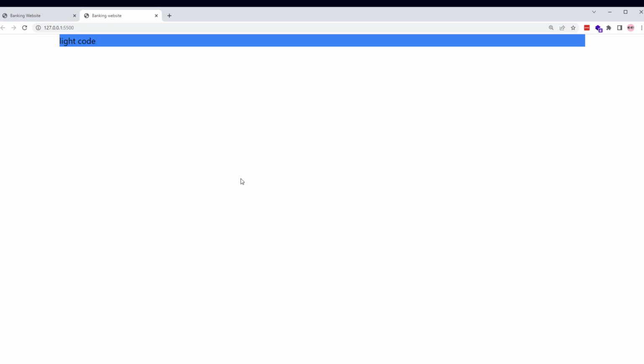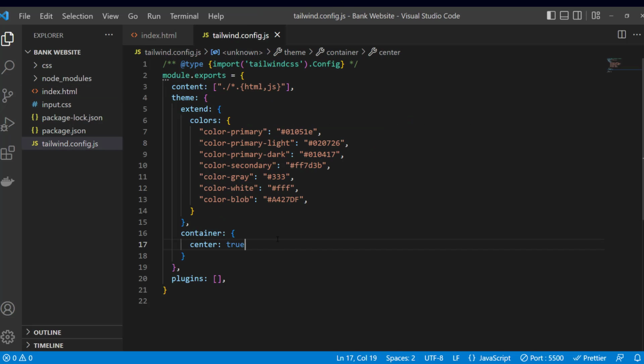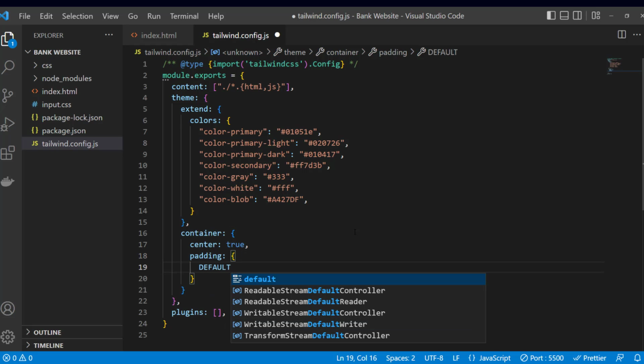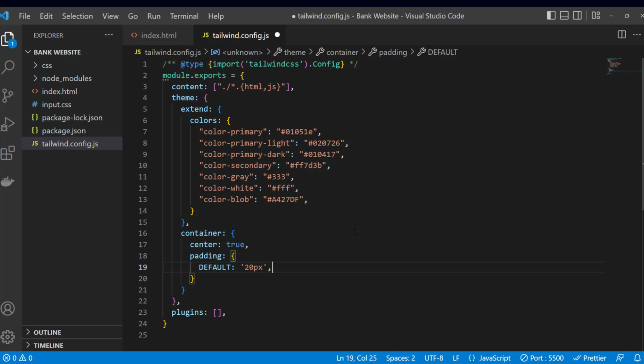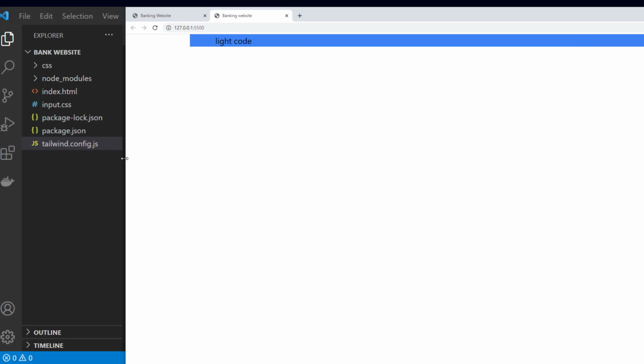Now you can see our container is still in the middle position. Let's go into our tailwind.config file. We can add some padding. So let's say padding: {default: 20px, and for the medium screen and up 50px}. Now save the changes. Back in the browser, you can see the padding.